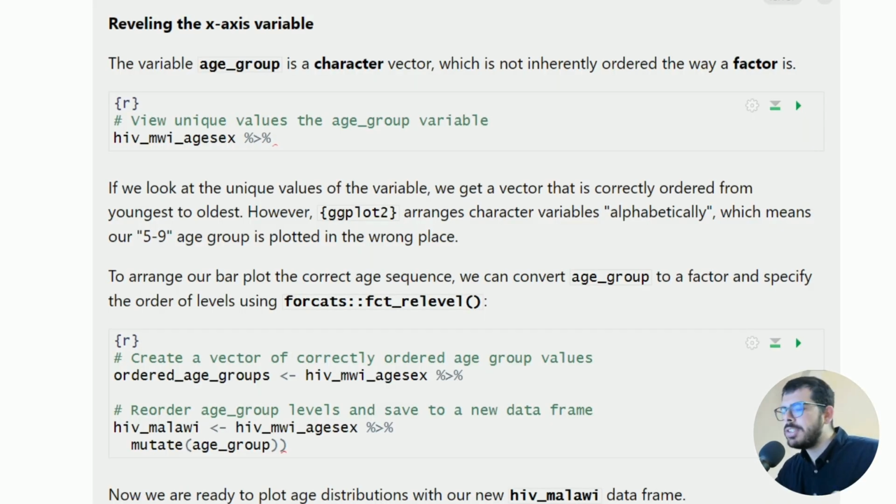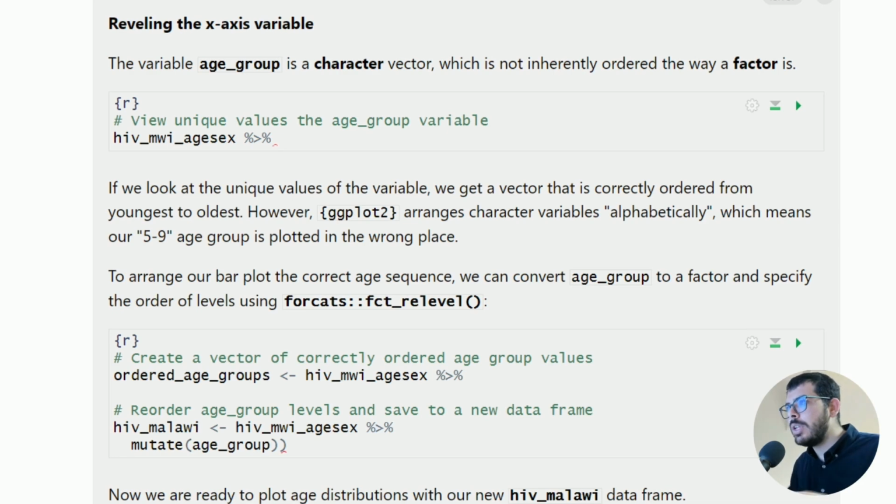In order to fix this, we need to do basically two things. One, we need to discover what kind of unique values we have in our variable age group, and then we need to order those values in a specific order. Then finally, in the last part, we will need to re-level the order that we have in our variable.